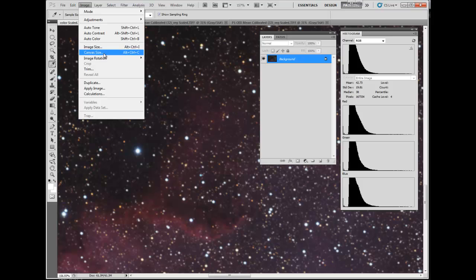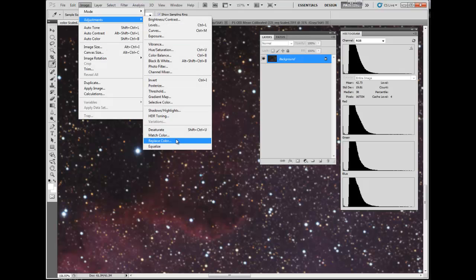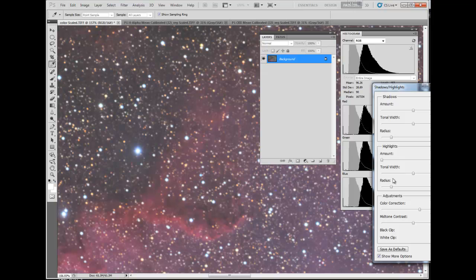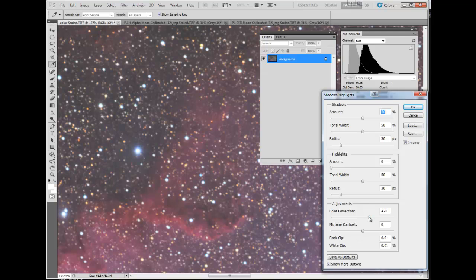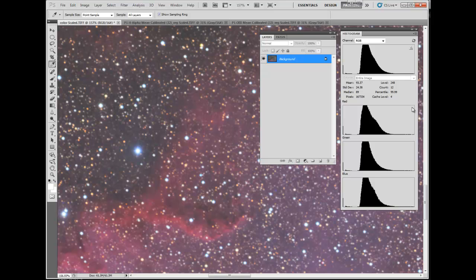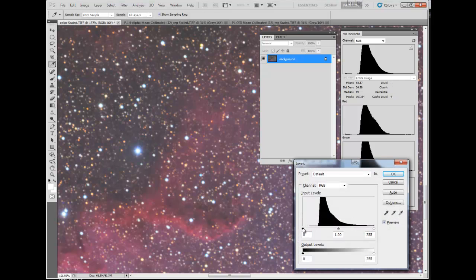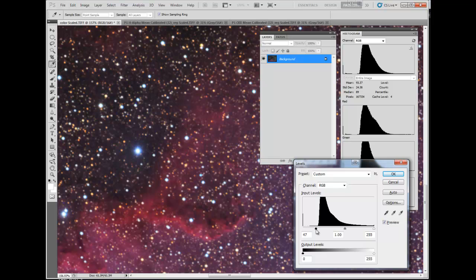Another thing you can do is to do an adjustment called shadow highlights. Now, this slider over here in shadow highlights for color correction is what gives us the power here. A lot of times when you add saturation, you add noise in the process. This tends not to, so I could bring this significantly up. Now it changes my black point, so if I did that, I would have to go back in with levels and set my black point so that my sky values were once again around 20, and that's right about where the sky values would be.